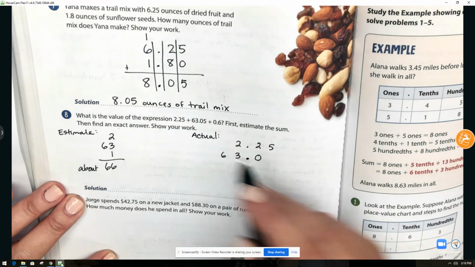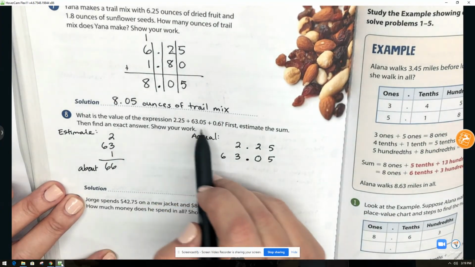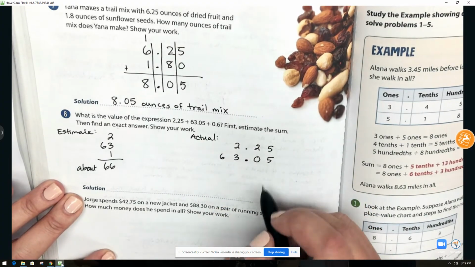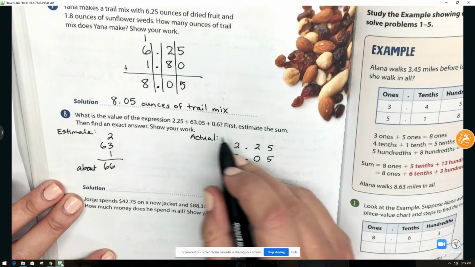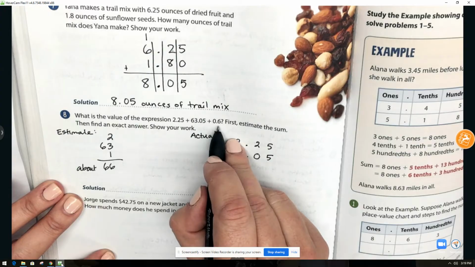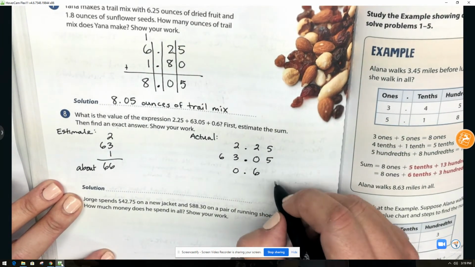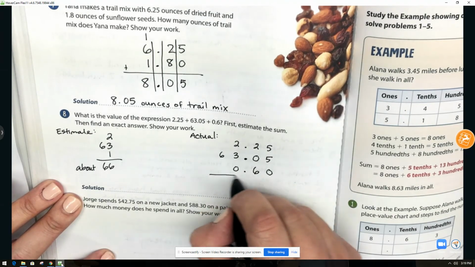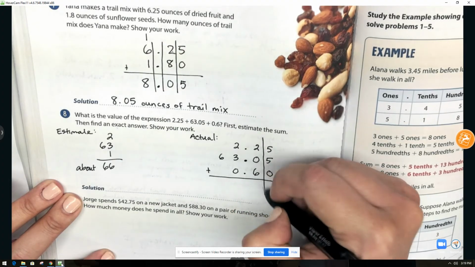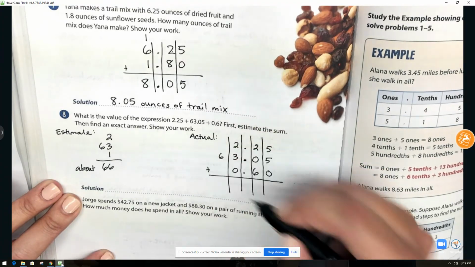And then I have 5/100, so I'm going to put a 5 in the hundredths place. And then finally, I have this third number. Don't worry, we can go ahead and add it in because we can do them all at the same time. So I have 0 ones, and then I have 6 tenths. And then I have no hundredths, but I'm going to go ahead and put the 0 there so that it's a little bit easier to add. And then if you want to, you can draw your lines to make sure that you have everything lined up.